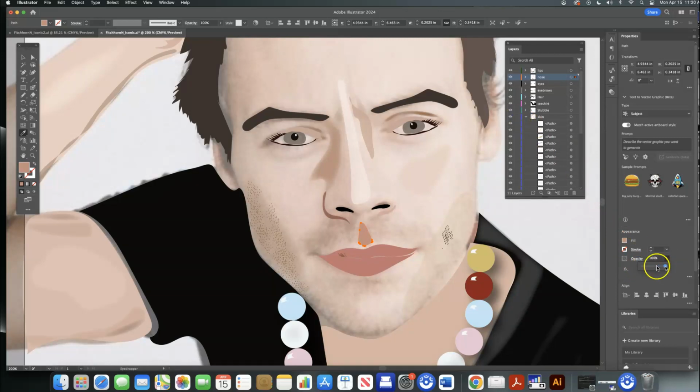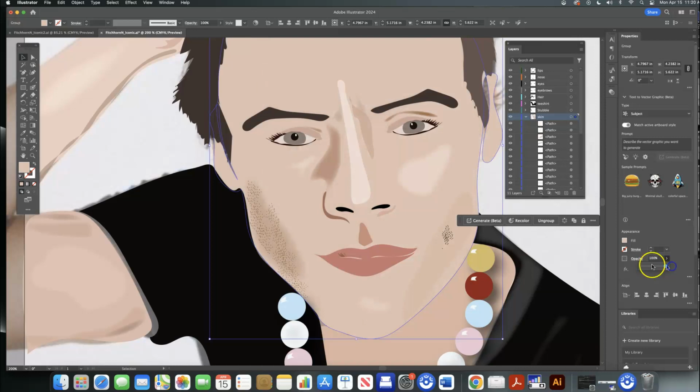Let's make sure that we select the skin layer. Okay, there we go. Sorry, I got to make sure I got the right tool. I'm going to turn up the visibility by turning up the opacity.